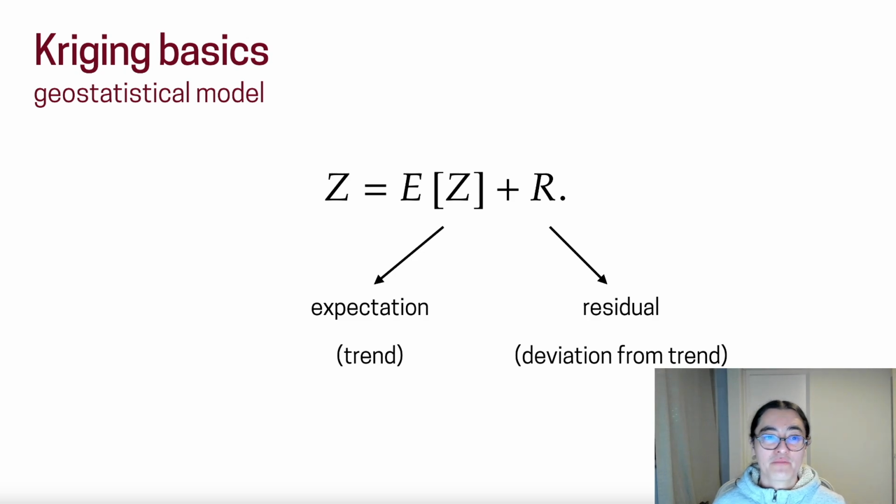So using what we have seen before, you can create a geostatistical model. And even though this depends on the specific type of kriging that you're using, roughly kriging tries to model 2 different things. It tries to model an expectation and a residual. So the expectation is the big trend that you can see throughout a certain data set. And the residual models the deviation from that trend. So what is the local variation? The expectation gives the global variation, what is the big pattern, and the residual shows the local variation, so the small differences in a particular area.